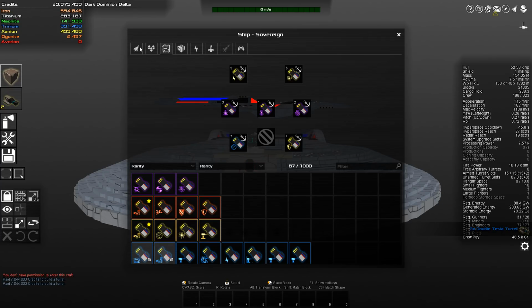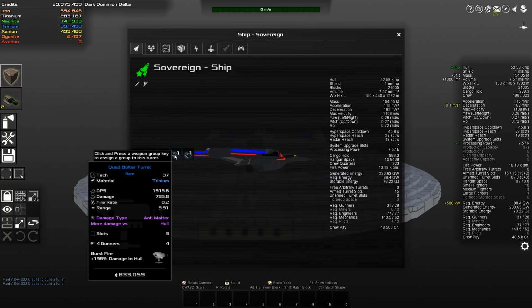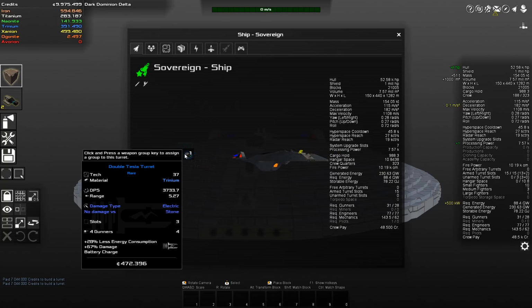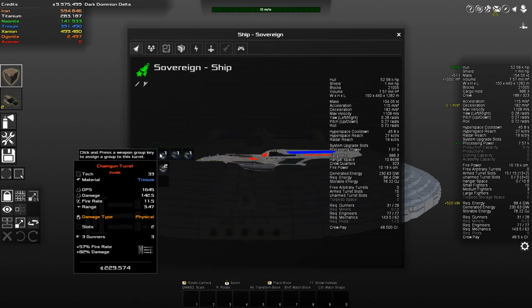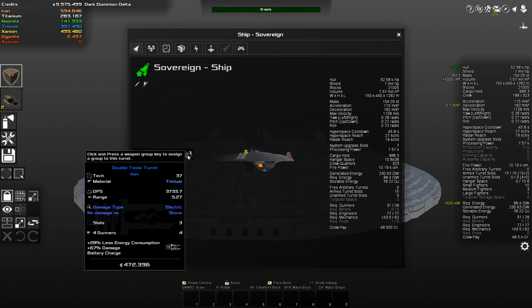Let's see, an overview of all my weapons. What is the one that I want to get rid of? This one I need, because it does so much damage to the hull. This one is a double Tesla for 3 slots. See, the one that I just added is already better. For 1 slot, this is the chain gun. 2 slots. Well, this is 800 damage per slot. This is 1200 damage per.